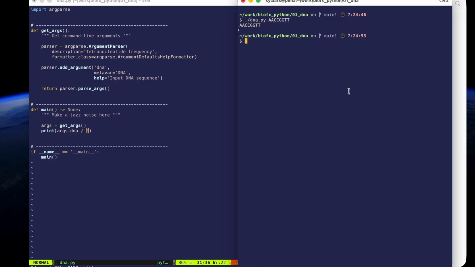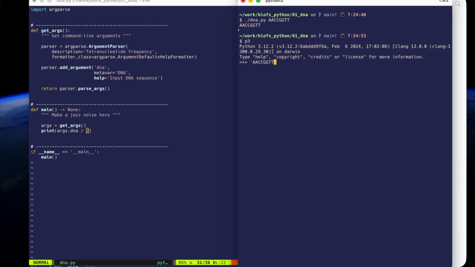What does it mean to divide a string by 2? For a moment, I have p3 as an alias on my machine for Python 3. And if I just run python3, it gives me an interpreter here. And let's just create this string. It's a string, so I put it in single or double quotes, it doesn't matter. And if I divide that by 2, I'm going to get this exception, because that's really not something that you can do. You can divide 4 by 2, and it will give you 2, and that's fine. But it doesn't make sense to divide a string by 2.